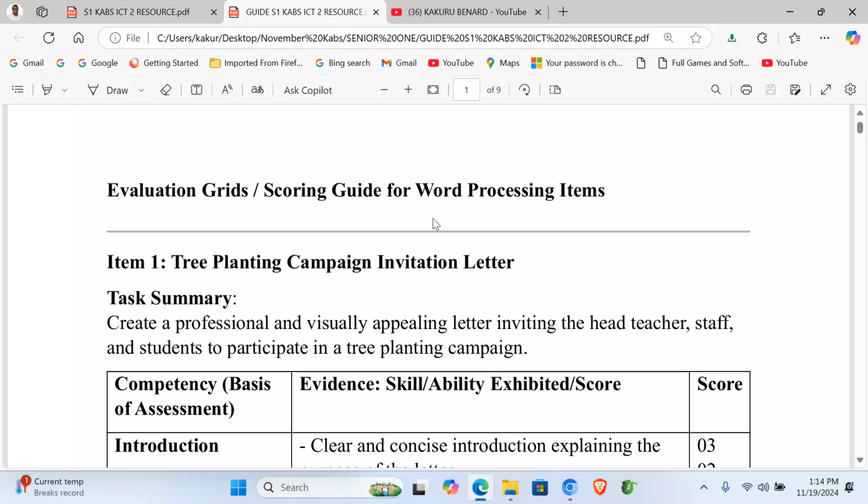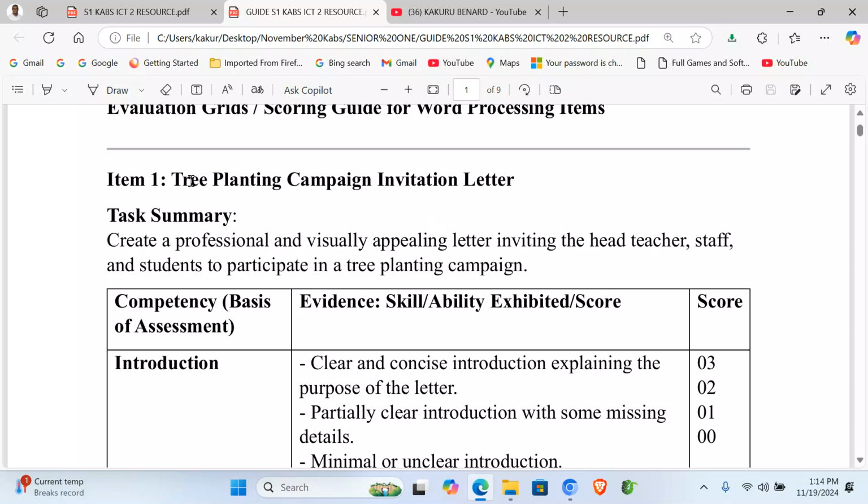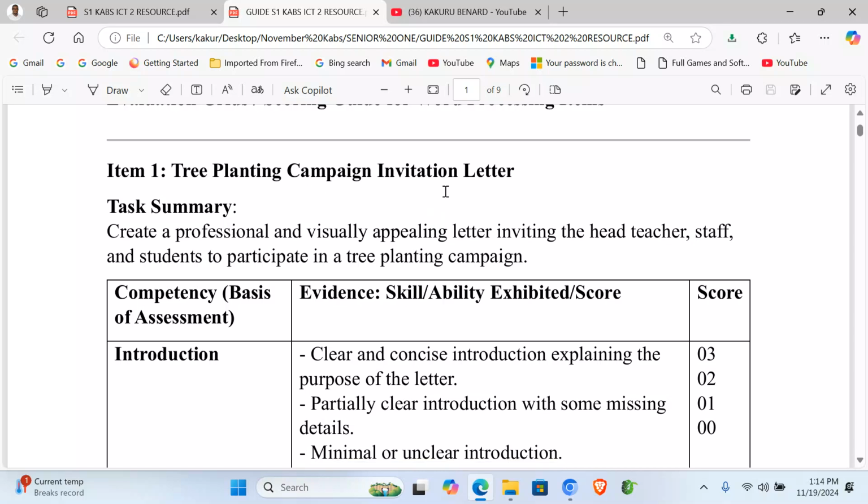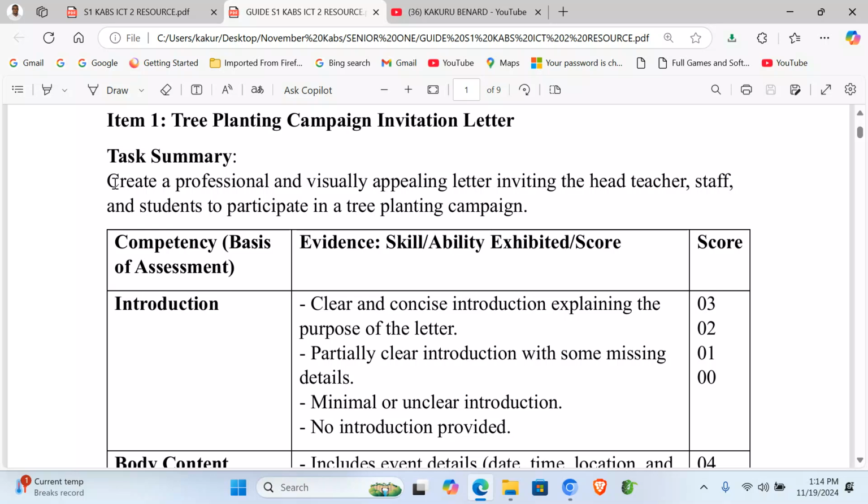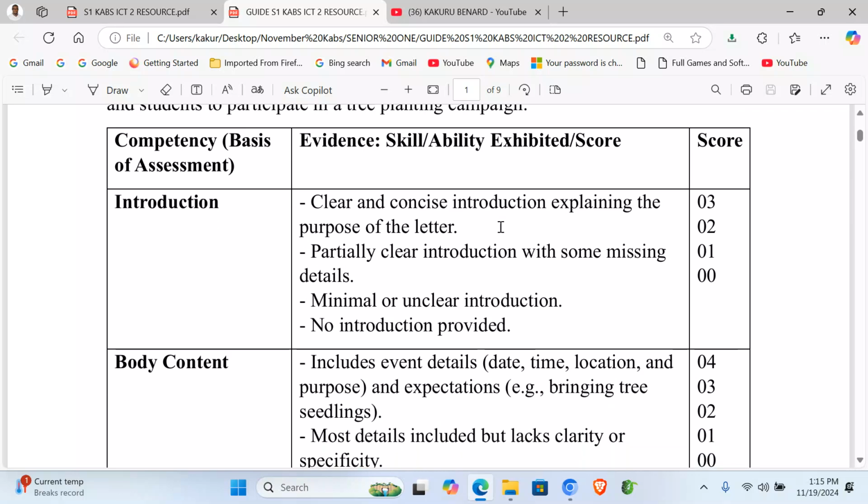So here is the scoring guide, or the evaluation grid, you are going to follow. Item 1 is the tree planting campaign invitation letter. The task was to create a professional and visually appealing letter inviting head teachers, staff, and students to participate in a tree planting campaign. These are the basis of assessment, the skills needed, and the score.